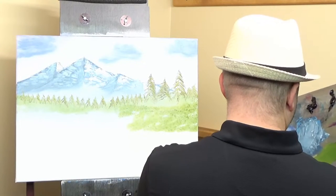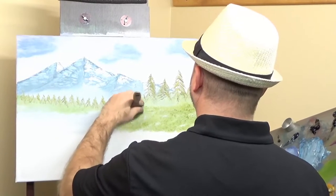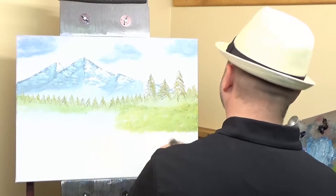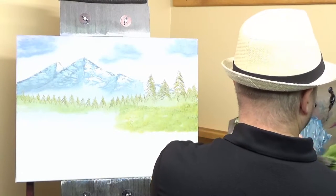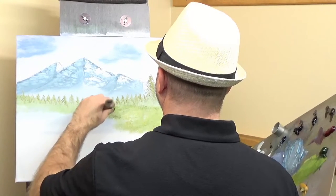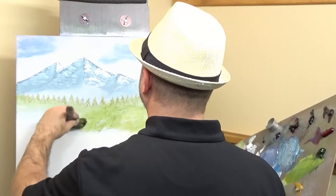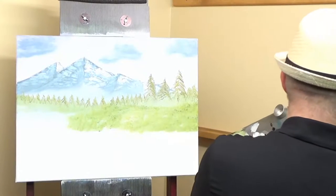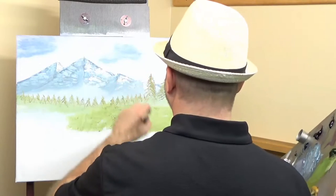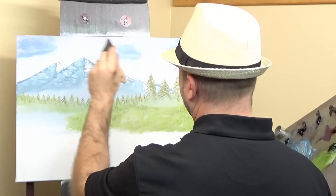We get in here, we're going to add a little more of the yellows. We've got variation in grass, as we can see now. Pick up more of this green, continue our hillside that comes up. And we're going to use this line the mountain creates visually to kind of point our attention over here. We're going to have a nice deciduous tree right in this region here.